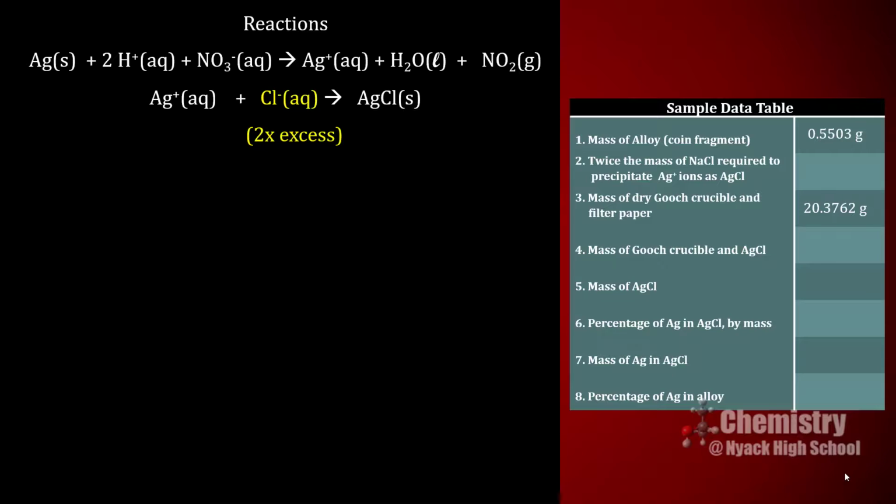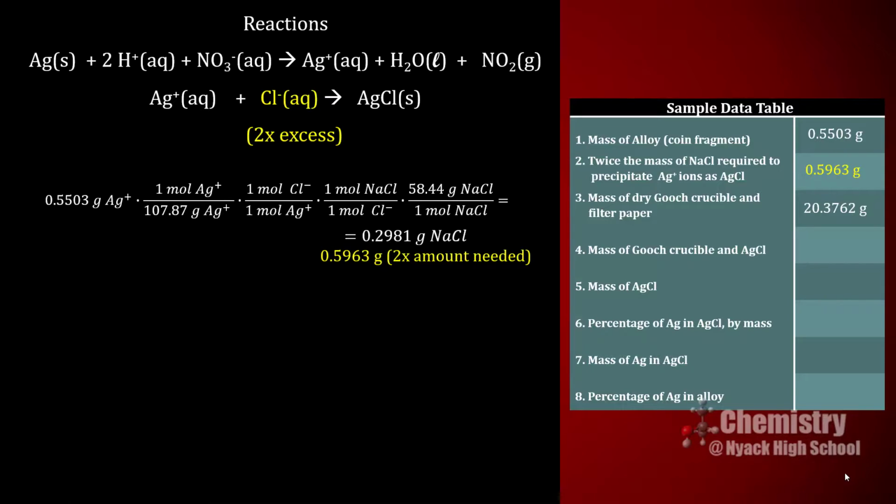So I have some sample data on the screen where we have a mass of a coin fragment as 0.5503 grams. We'll need to ensure that the chloride ions are in excess. In other words, to ensure that we completely precipitate the silver ions as silver chloride. So to do that, we add twice the amount of sodium chloride that we need to precipitate the silver ions. And so that calculation you see on the screen shows how that would be done.